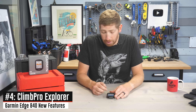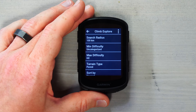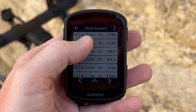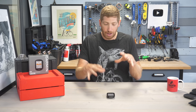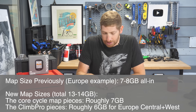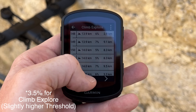Along with that is the new Climb Pro Explorer. Swipe down from the top and go across, and you'll see Climb Explorer — this shows all the climbs in your nearby area. I live in a flat place so I expanded the search radius to 100 kilometers, but you can change the difficulty level and terrain type. You can tap on a climb, see its profile, and route to that point. One interesting tidbit: all the climb data is pre-loaded into the map itself, which is why map downloads from Garmin have exploded in size. There's also a slightly higher threshold for what shows up in Climb Explorer given the data requirements.